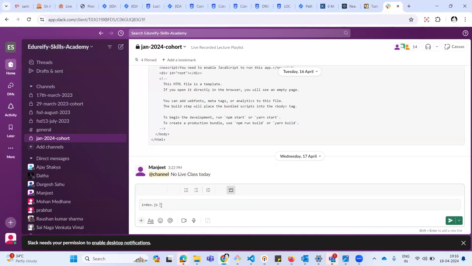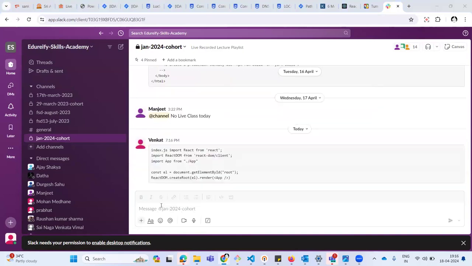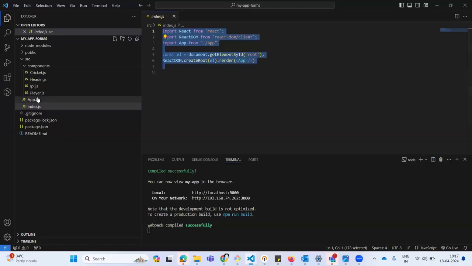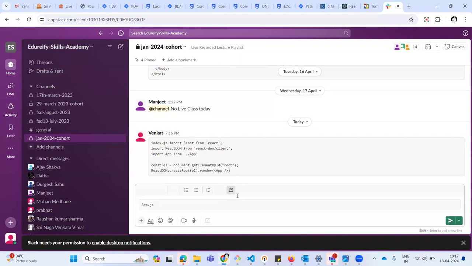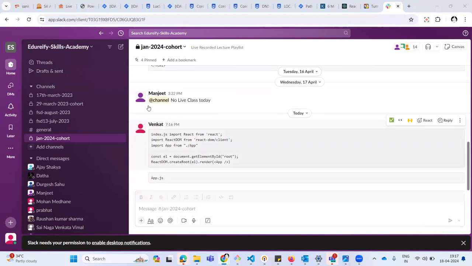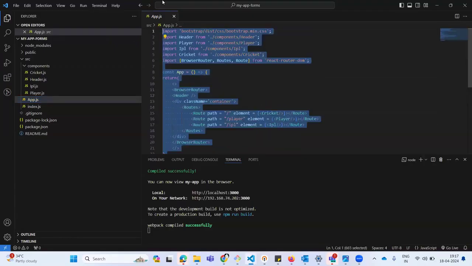This is the index.js file. Next file is the app.js file. Here we are going to add this code.